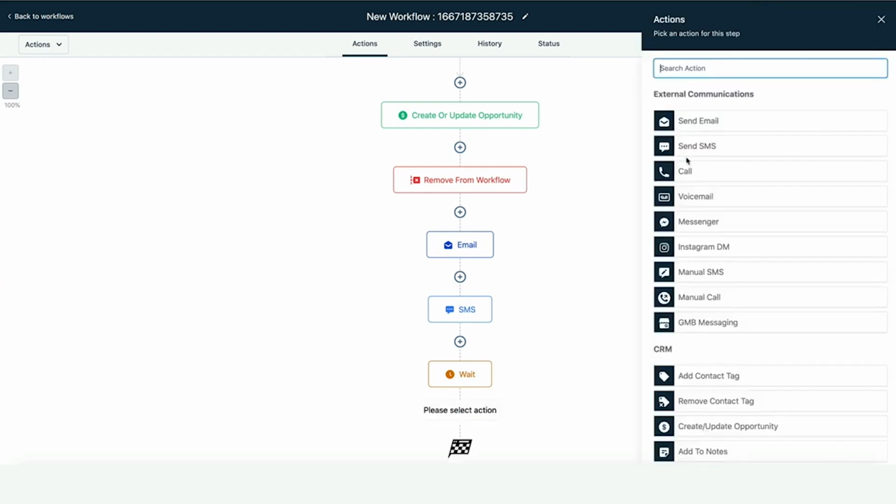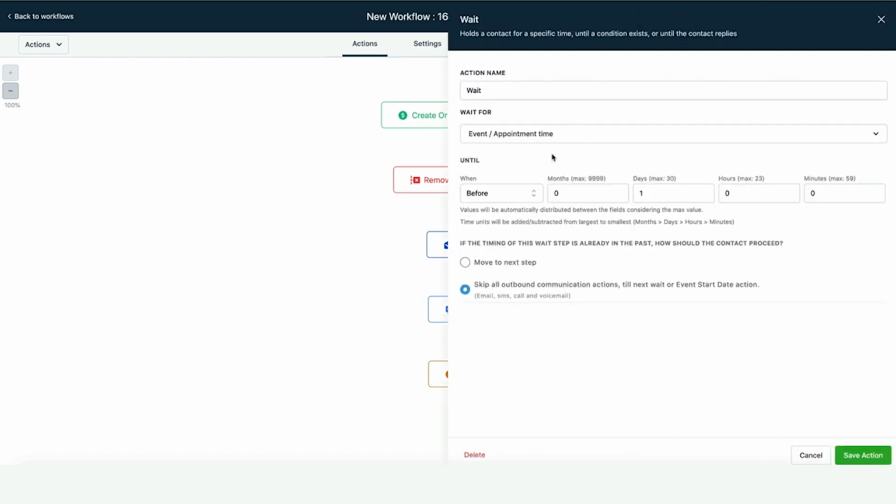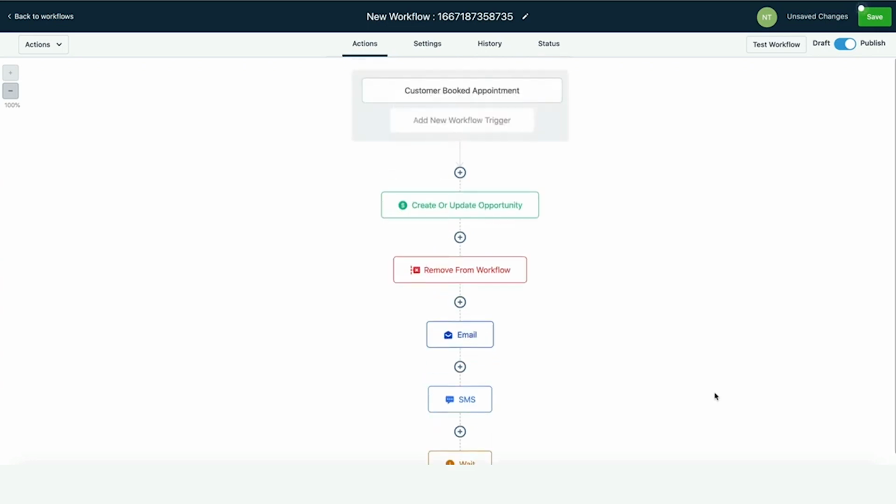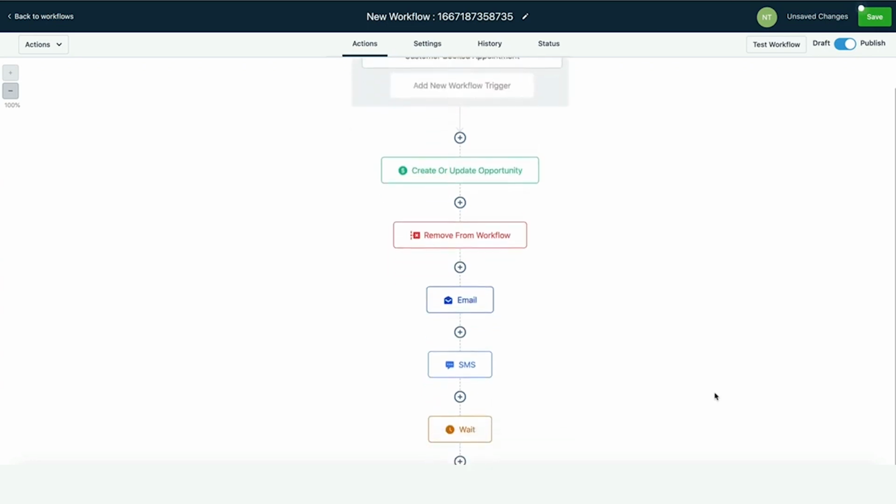Then you can send another email reminder or SMS reminder here. Say, hey, it's only 24 hours until our meeting. You can say something to make them feel excited about the meeting. So you can set a wait time and wait until 24 hours before the meeting. Then it will send the email before the meeting to remind them to show up. That's another pretty powerful feature inside the platform.